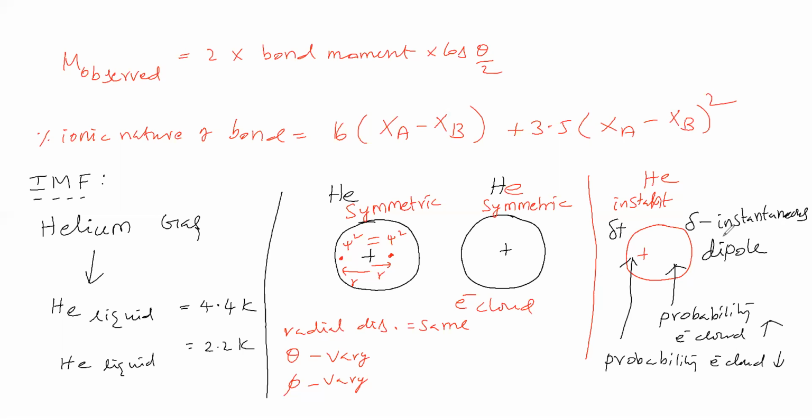Non-polar molecules, in the sense net dipole moment is 0. For those molecules only instantaneous dipole is possible. Therefore, non-polar molecules have net dipole moment 0, for which instantaneous dipole is possible. For polar molecules we need not consider this word. This word is mainly for non-polar molecules for which dipole moment is 0. That means they are symmetric. This is temporary, understand that it is temporary, so we got instantaneous dipole.